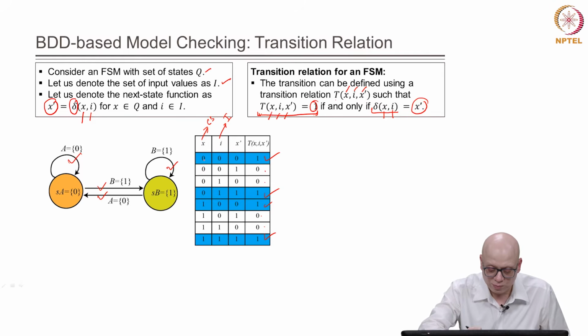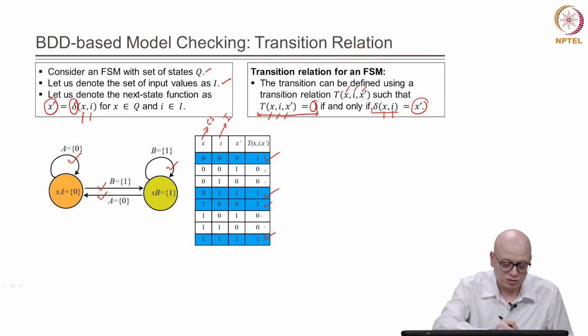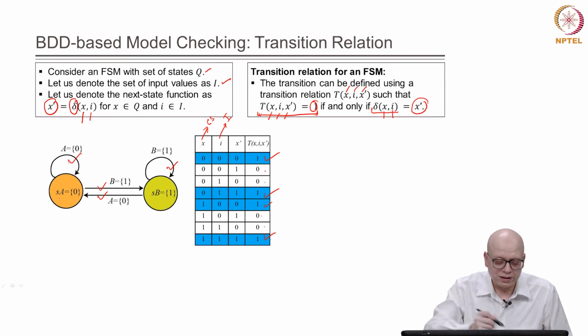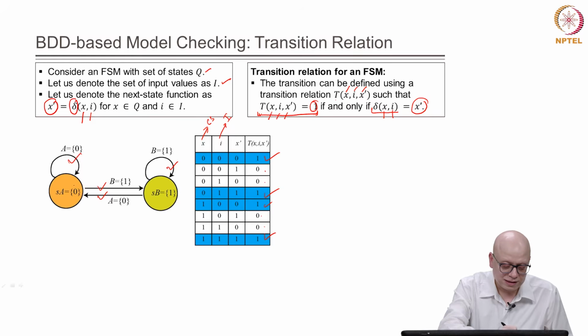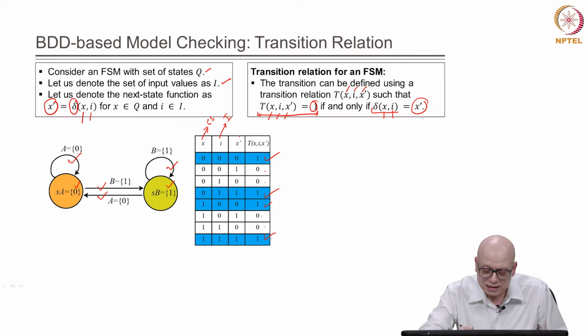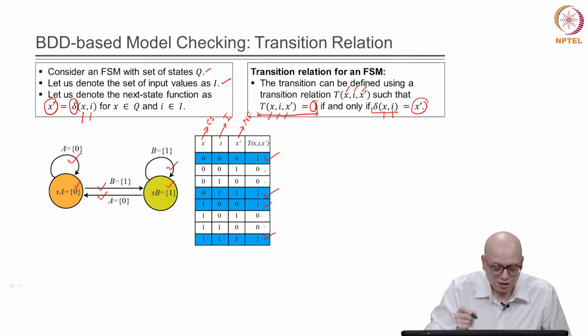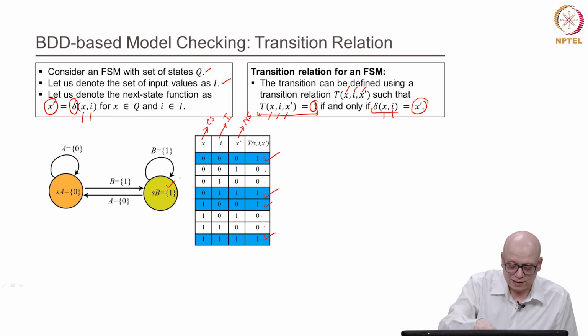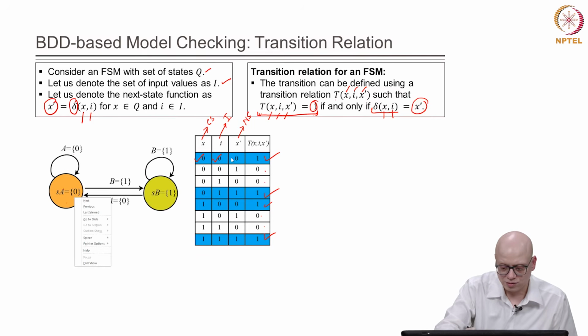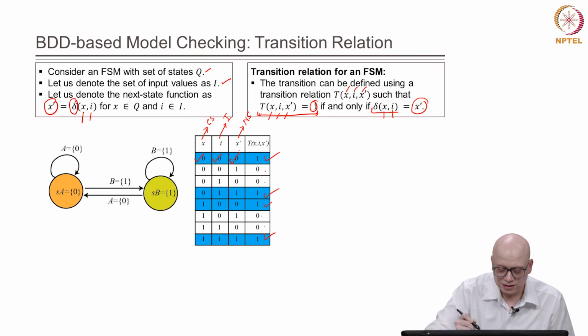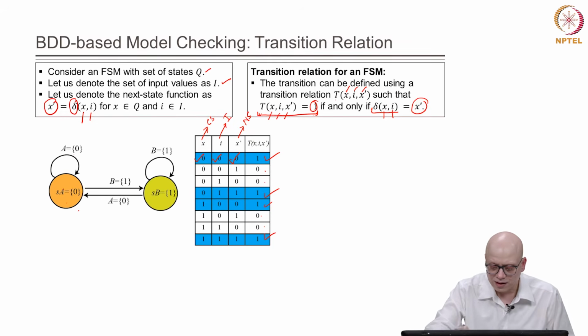Current state can also take a value 0 or 1 in this case, because these states are represented by only one bit. So, the first state S A is represented as 0 and S B as 1, and x dash is the next state, right. Now, we can see in this state diagram that if the current state is 0 and the current input is 0, that is A, the next state is the same state S A, which is 0, right.